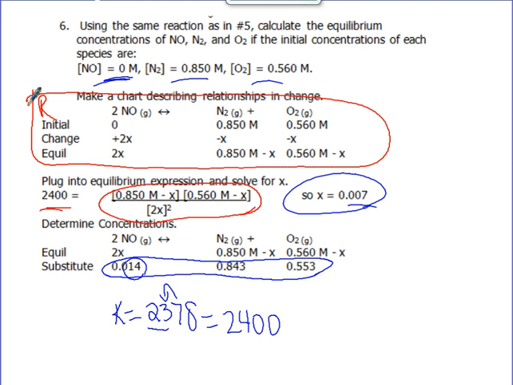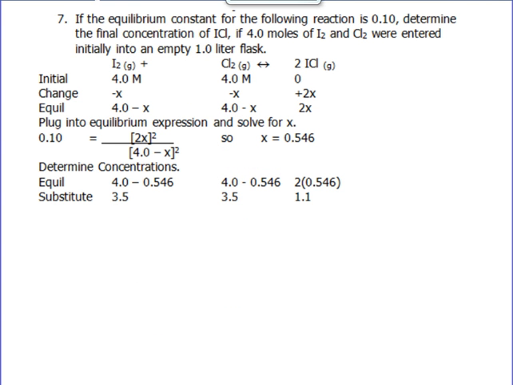What might happen, though, is after you've got all this data organized, they may then tell you, by the way, this thing is equal to, I'm just going to make a number up, 45. And if 45 is equal to 2x, well then x is equal to 22.5. And if x is equal to 22.5, you can fill in the rest of the data table x values, and boom, you've got it. That's much more common than using the solver function, or using the quadratic equation, or using guess and check to solve for that minuscule little x. That's not as common. So let's look at number 7, which is a much more common scenario.